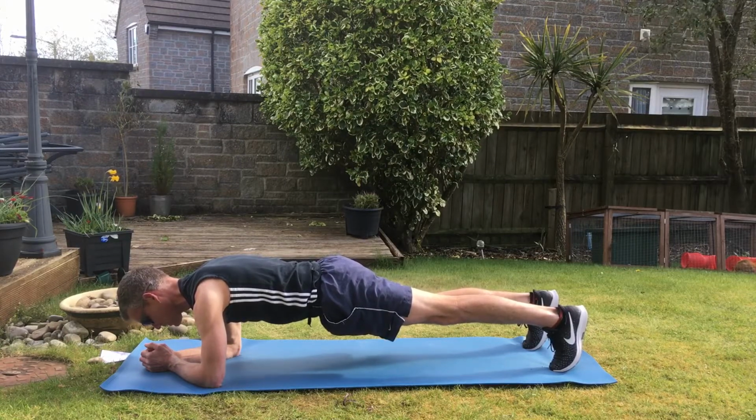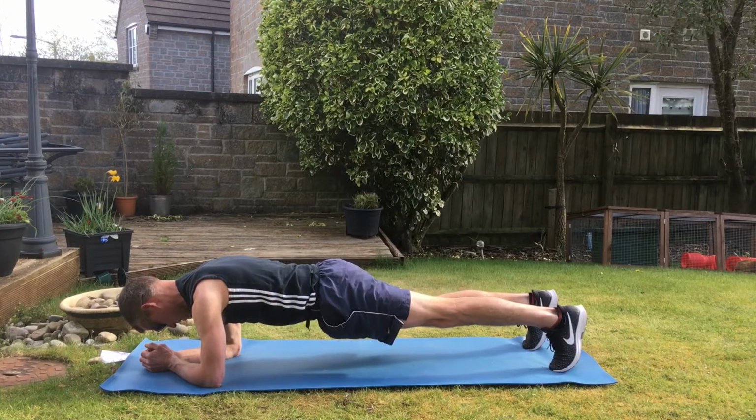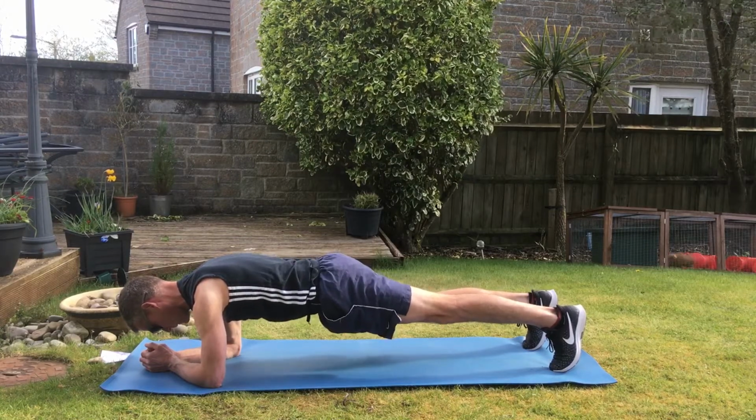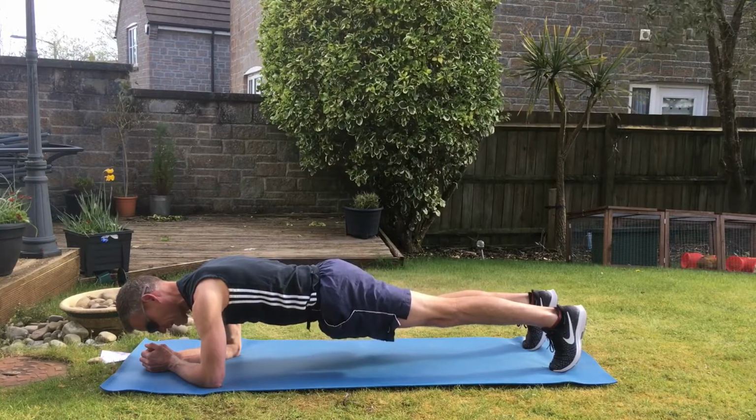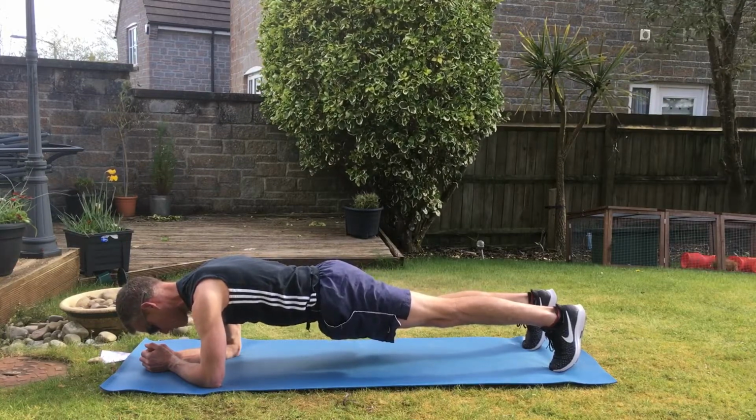Keep the tension in your stomach. Do really well. 10 seconds to go. 5 seconds. Side plank next. And moving on to our side plank.